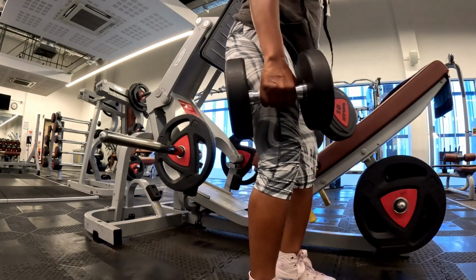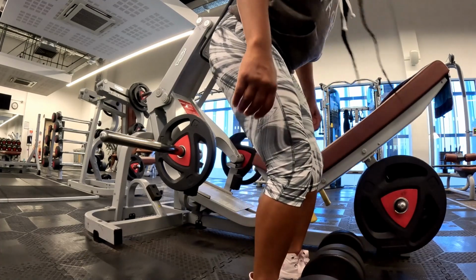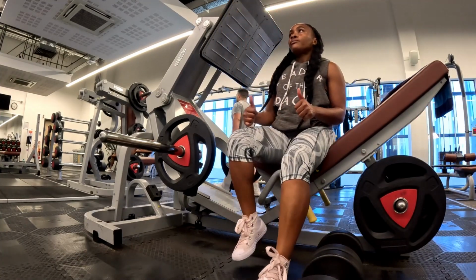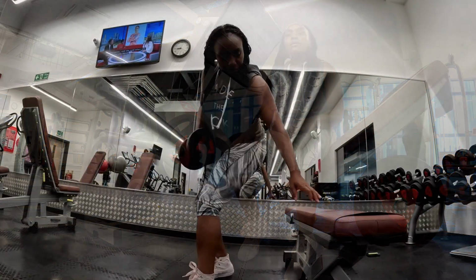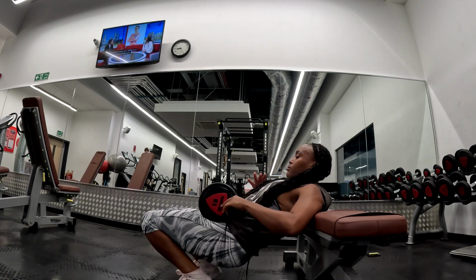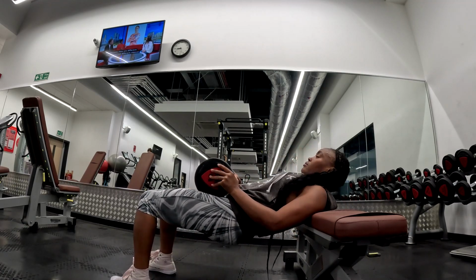Hi my beauties, I'm back. So we're just coming to the end of this phase, yeah, of the leg press and the RDLs. We're going to move on to the hip thrust now. So with the hip thrust, I'm using the dumbbell this time, yeah, just one dumbbell on my hips.